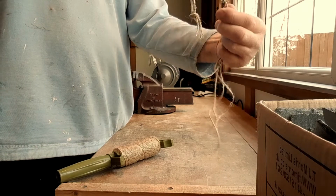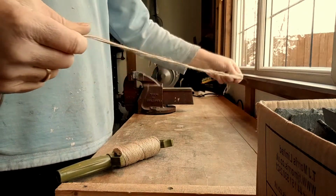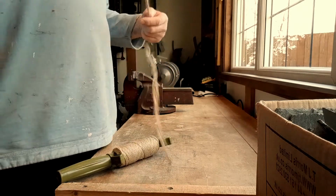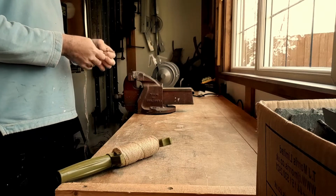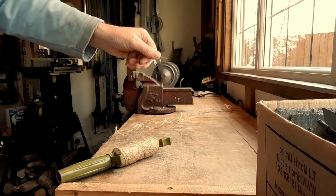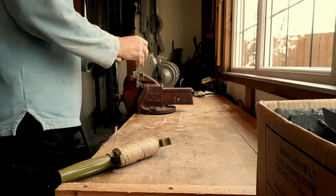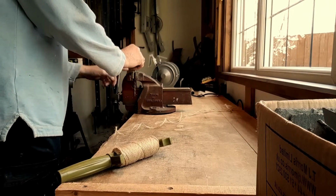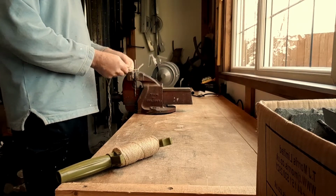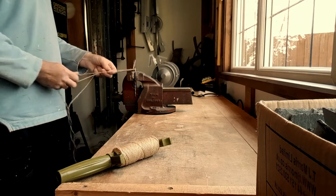We'll take it around the other side, pull those through after it's been plaited, and then we'll knot that side after. Otherwise, obviously, we won't get it through the hole. So all I do is just stick a nail in the vise or a drill bit or anything, something like that, and then we can just put that round and start plaiting it, basically.